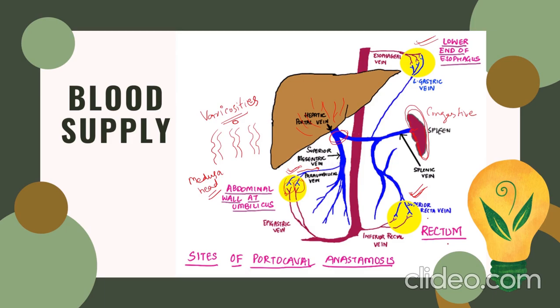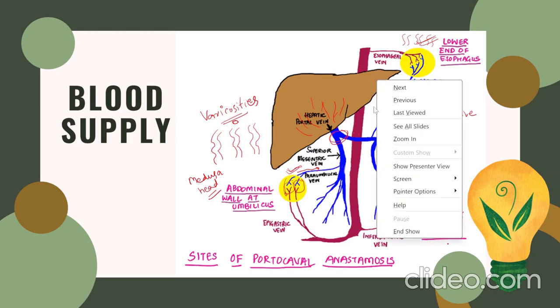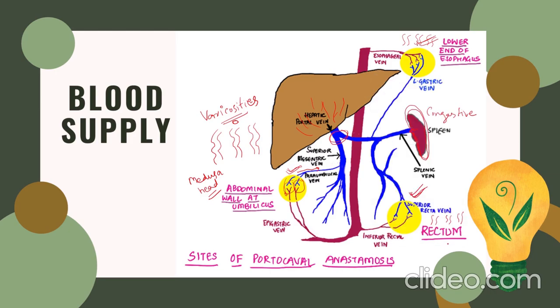In the rectum, these varicosities will give rise to hemorrhoids, which can lead to bleeding. But most importantly, in the lower end of the esophagus, when there are varicosities, they can rupture. They are very, very prone to rupture because they become thin-walled. And once they rupture, it is very difficult for the body to control the hemorrhage. Many of the patients, once they start hemorrhaging, tend to die. So a lot of people with cirrhosis die not because of liver cell failure, but because of hemorrhage from the varicosities at the lower end of the esophagus.